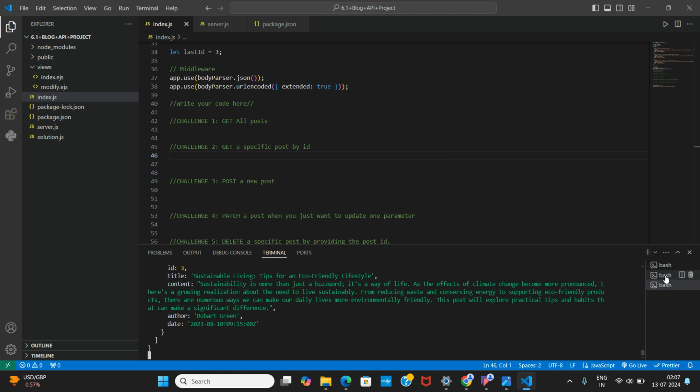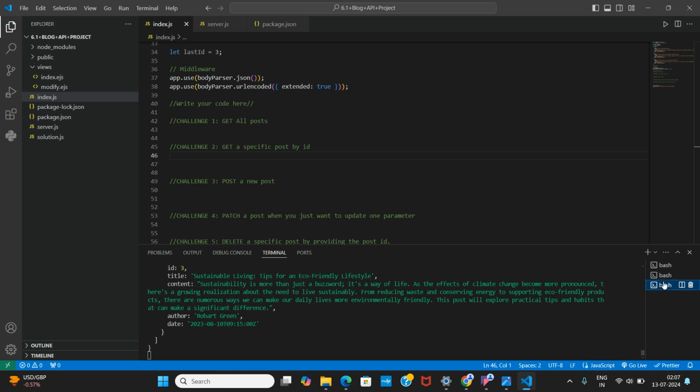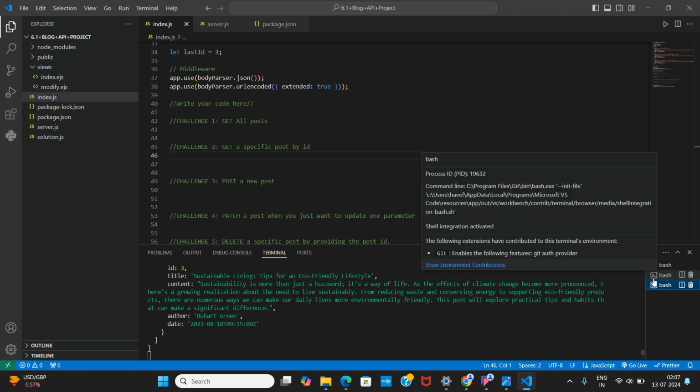So you're going to be using two of them, one for the server and the second for the external server. And you cannot run one port location multiple times at a time, as this will lead to an error. So that's the thing you need to keep in mind.